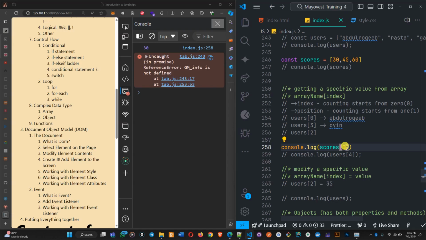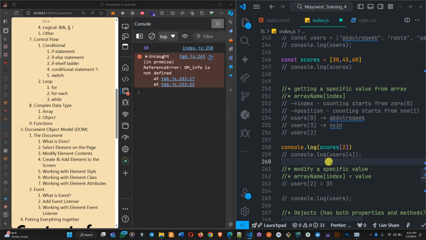The second one is always on index 1, and so forth, depending on the number of items you have inside your array. As you can see here, this is our scores, which is holding these three values, and we are accessing the first one. So if I want to access the third element that is here, I just need to use 2.